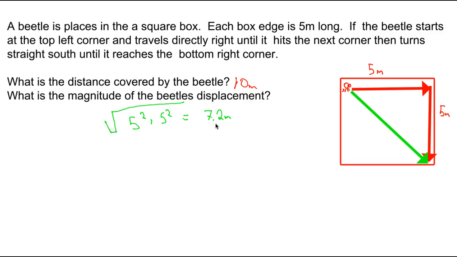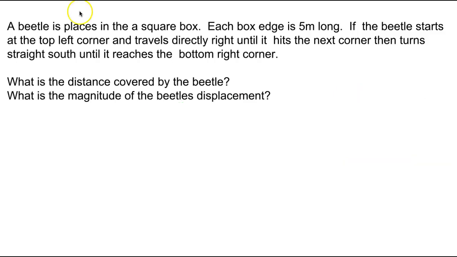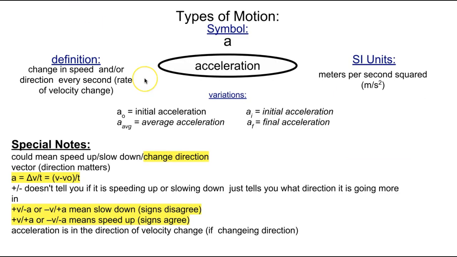But for this video, we're going to ignore them just to get the basics. From here on out, we will pay attention to significant figures and how to round them. All right, so what's our next variable? We have time, we had position, we have velocity, and the final type of motion is acceleration. It's not the final type of motion, that's a really bad word, sorry. This is the final one for this video, all right?